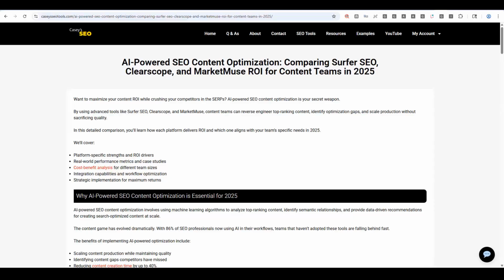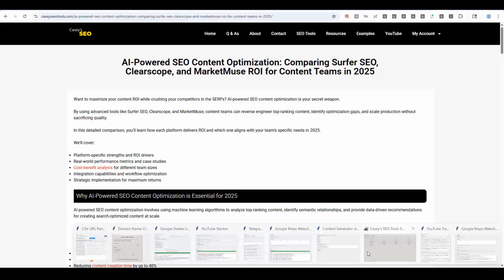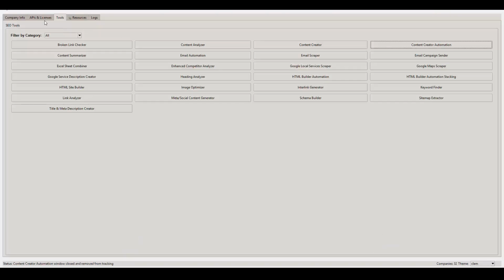So if you want to take a quick look at my tool, for example, here I created something that's complete overkill for a small business owner, but it's as simple as setting up some company info and then essentially typing in a topic and hitting generate for your content.